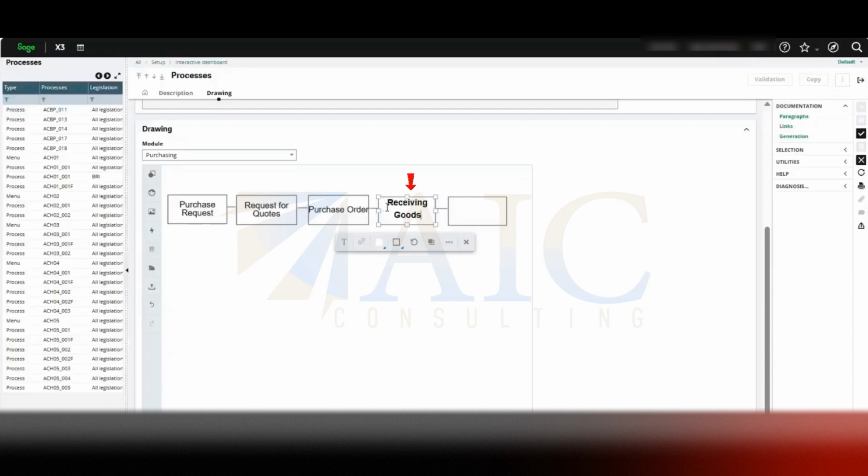Next step is receiving goods from the supplier after delivering the purchase order. And the final step, if the goods are not defective, we can validate the invoice. And as you can see, this is the whole process from start to finish. It can be another form of process as well in the purchasing module, as it can vary from company to company. We just took a simple example and created a process flow, and we will save it.